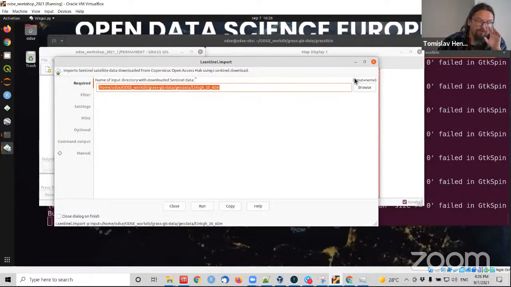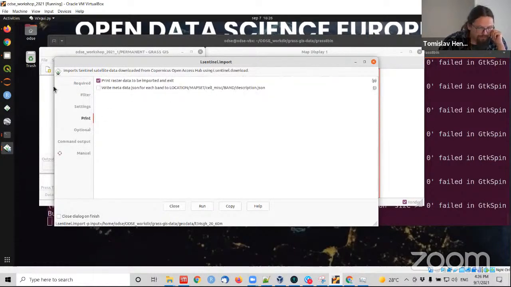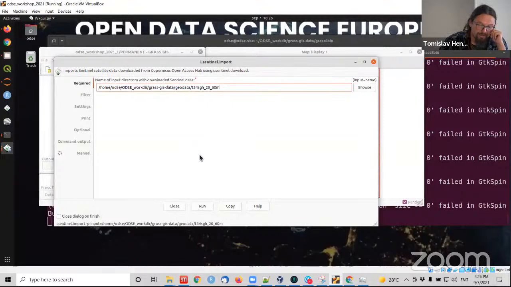So if you are following commands from some documentation or some tutorial, and you want to use the graphical user interface, you can easily construct the command. It's connected. So P flag, and here I choose the directory from our sample data set.